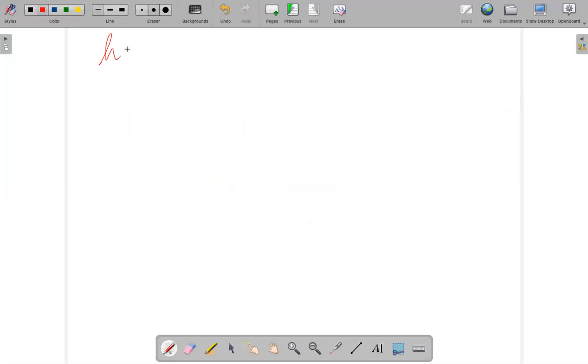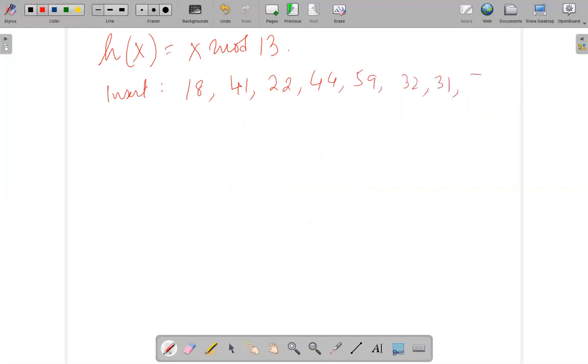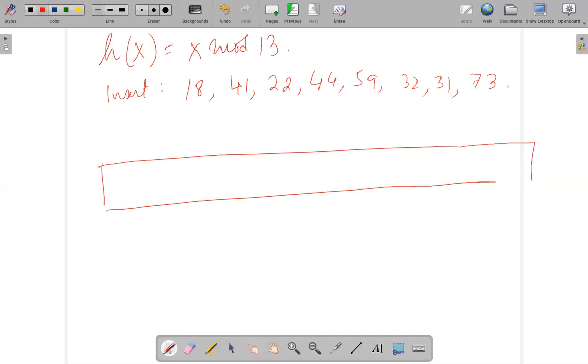So we take a small example to illustrate the case. Say for instance your hash function is x mod 13, and we want to insert the following elements. And let's say we have a running table like this.